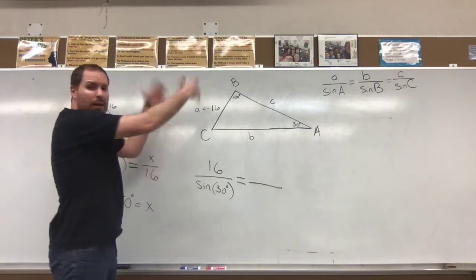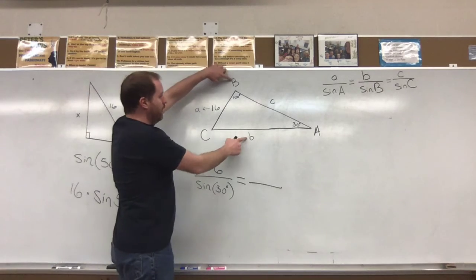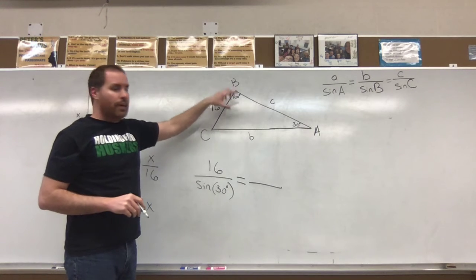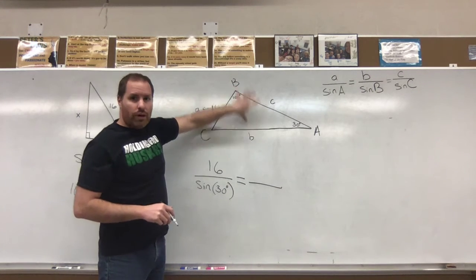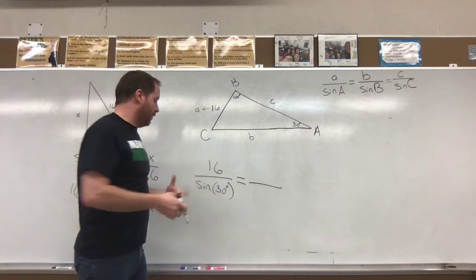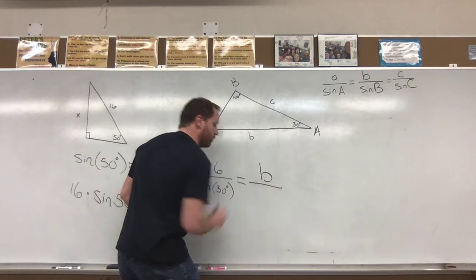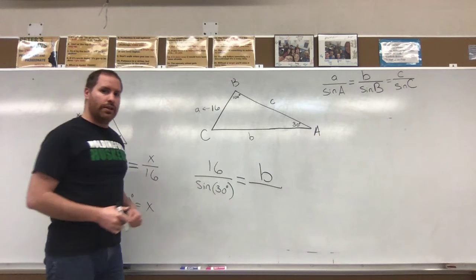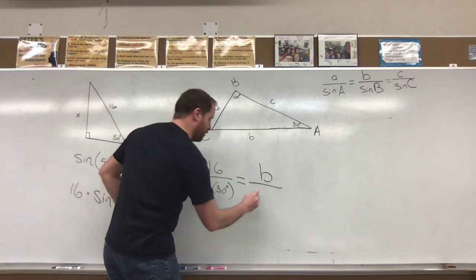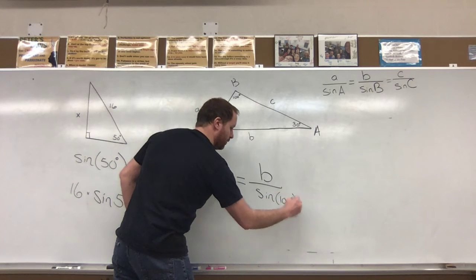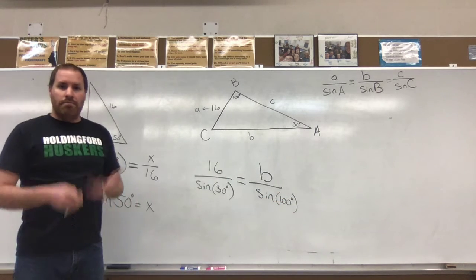So then I just have to pick one, right? I'm going to pick these two here because they're across from each other. And I know this one's 100. So 100 is across from B, right? I don't know this one. Fine, I'll write it down. We're in trigonometry, we've had algebra. Just write down, lowercase b is across from sine of 100 degrees.